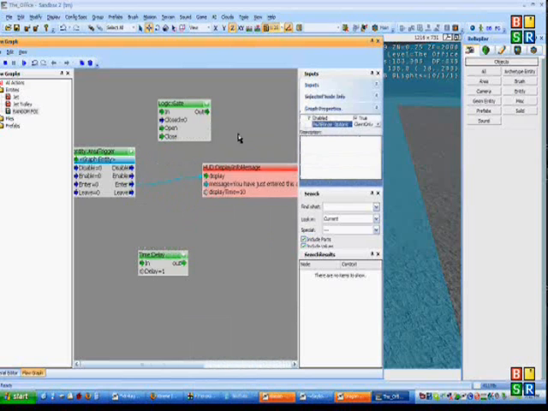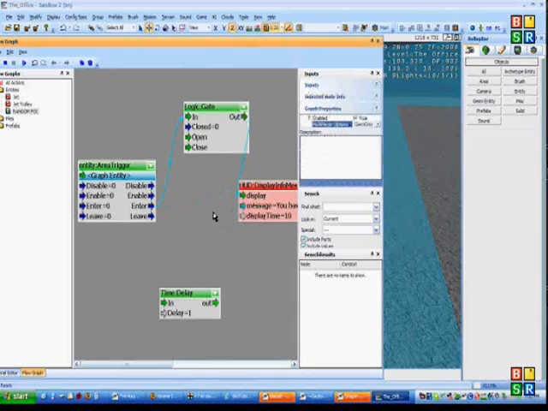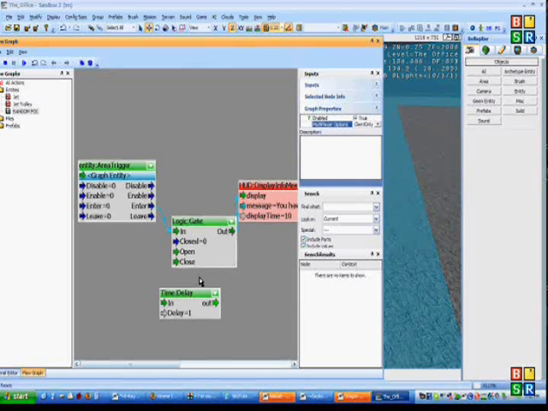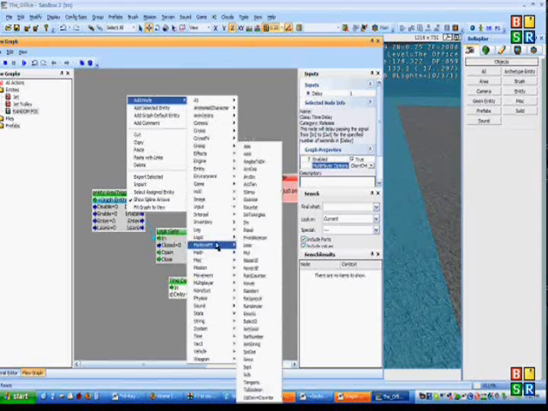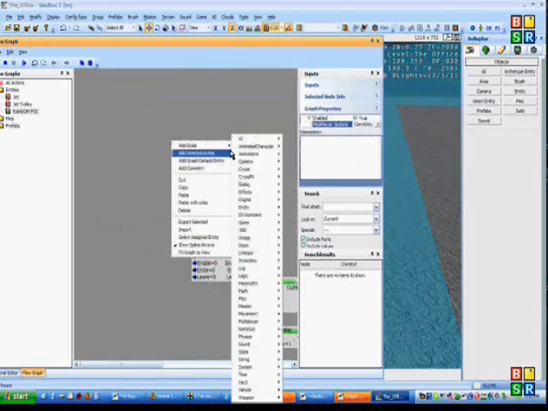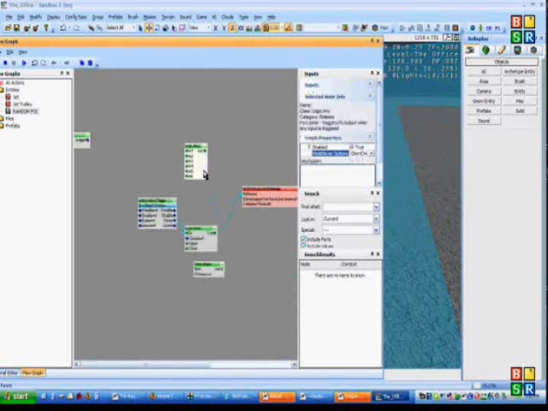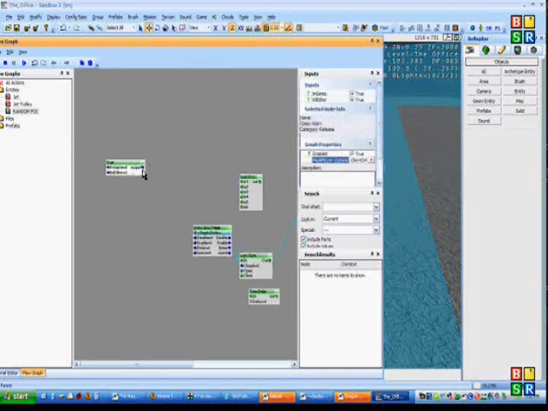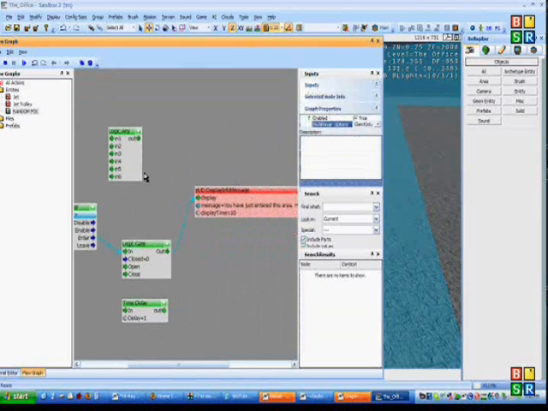So whenever it enters, it goes to the gate. I'm going to put a logic any and a miscellaneous start. This will make it so that the gate works right, because I need to have the gate disabled and it only enables after so long.